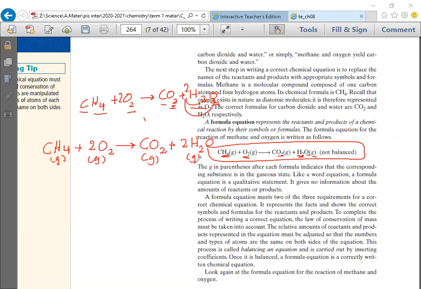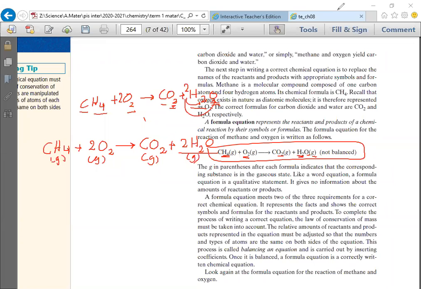We could figure out that 1 mole of methane gas, CH4, (g) means gas, plus 2 moles of oxygen gas, they yield or produce 1 mole of carbon dioxide and 2 moles of water vapor. So like this, I figure out what happened in detail in that chemical reaction from the formula equation. The formula equation differs from the word equation, in that the formula equation represents all the details of the reaction, while the word equation just represents the reactants and the products as words.